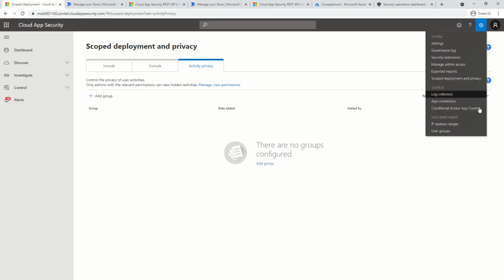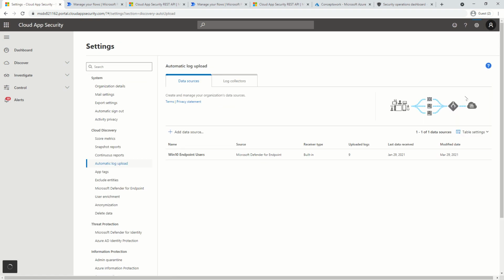So now I'll again click on settings, and then I'll click on log collector. What you see here by default getting listed is Microsoft Defender for Endpoint. There is a very specific reason why this information is getting listed over here, because for this particular tenant, or this particular directory, or this particular set of licenses, I have already integrated Microsoft Defender for Endpoint with MCAS.